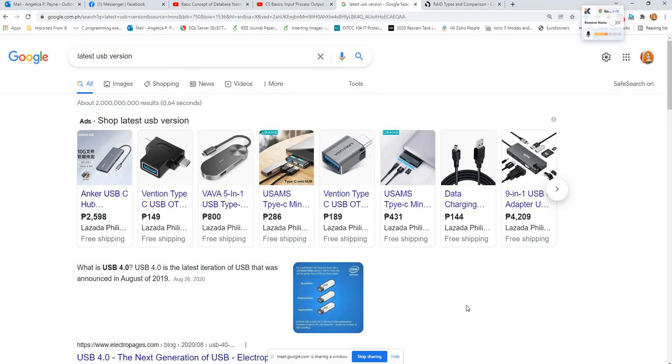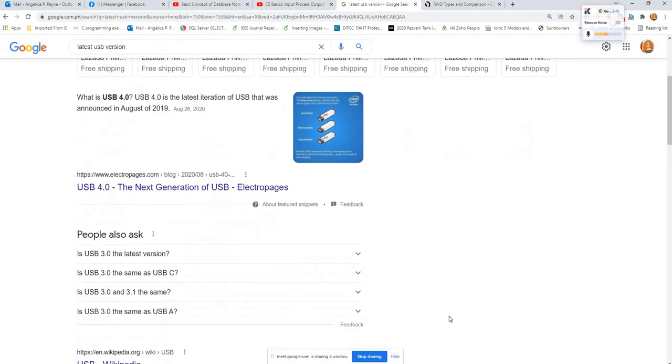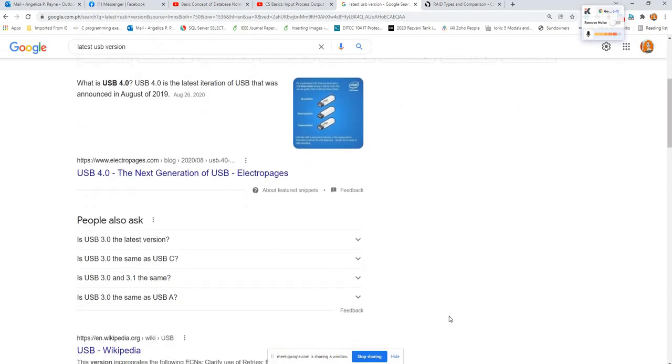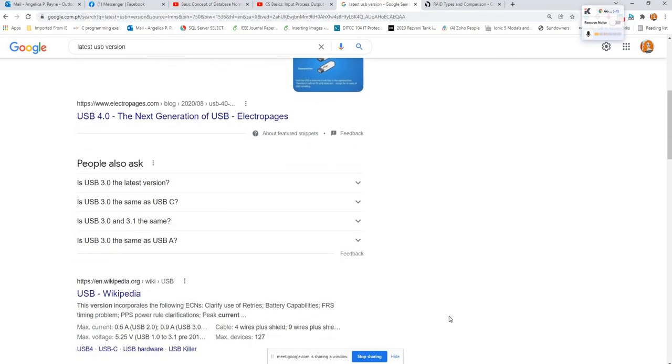May 4.0 na, USB. The latest iteration was announced August 29. Pero yun sa mga binibenta sa mga USB.